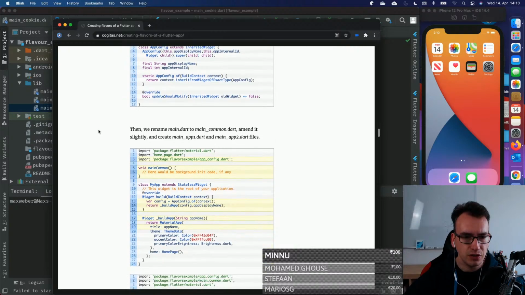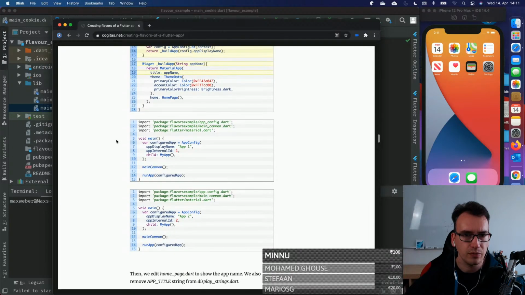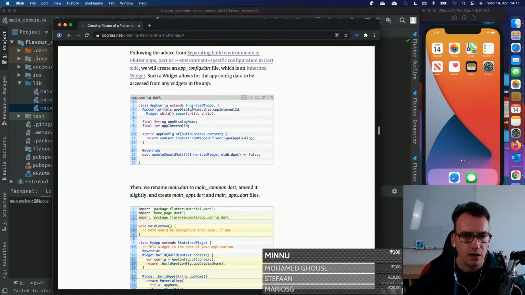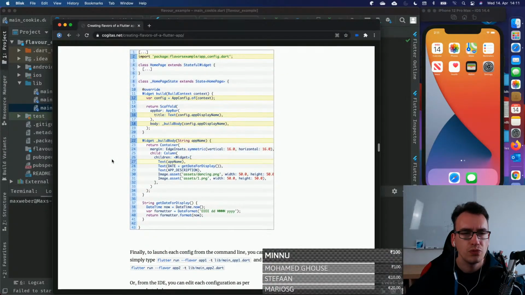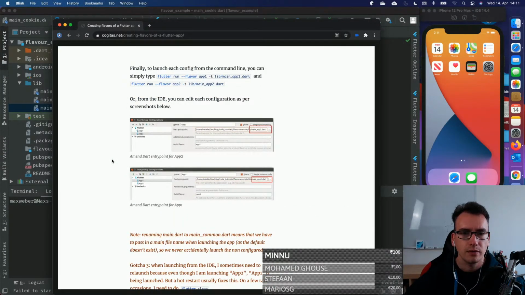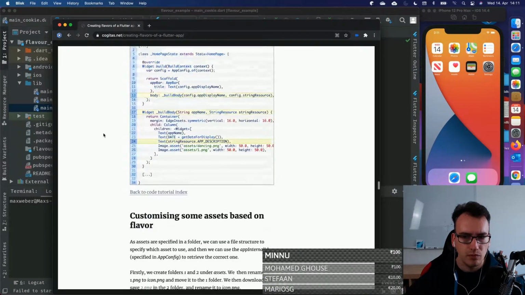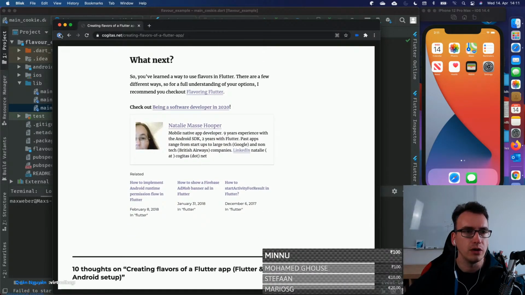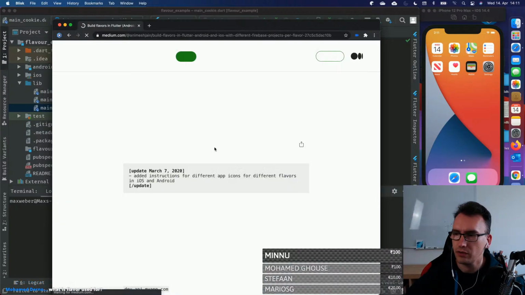So the Flutter setup is just to create the two mains. So we have the main common, build app, okay, with some configs. App config of context, okay. App config is an inherited widget in that case, okay. So run flavor app with the main.dart, okay. So hopefully this is even working for iOS. Build flavors in Flutter's Android and iOS, okay.